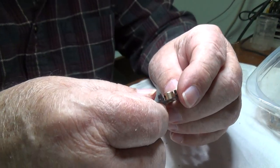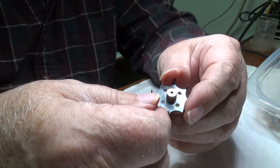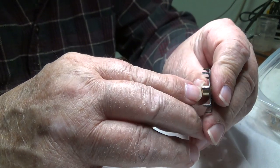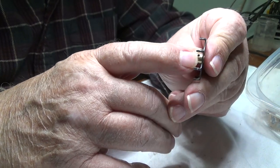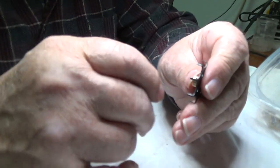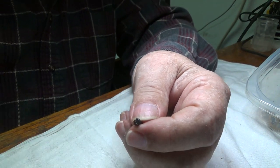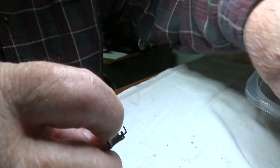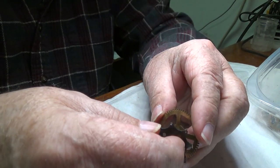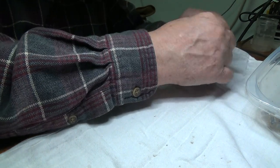Okay, forgot to press the record button, but I cleaned this up. And I drilled a hole in the side and tapped it. I put a screw in there. And it should go back on that wheel, I think. No. Yeah. Let me clean this off.